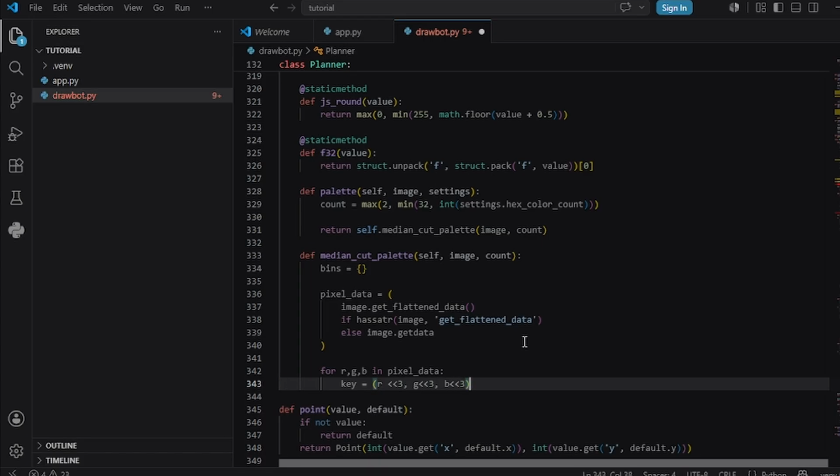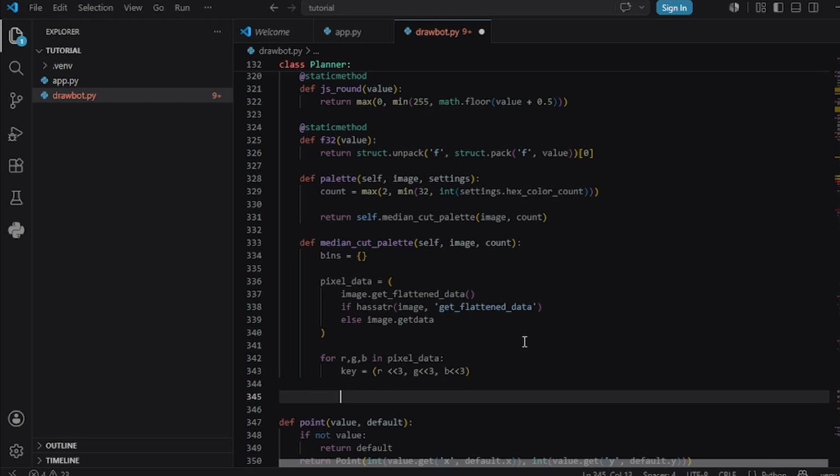Now we're shifting by 3 groups, and each channel becomes 32 instead of 256. RGB is usually out of 256, but now we're getting it to 32. Now we can create something called bucket, which is going to retrieve or basically create the color's bin count and channel totals. This is going to be useful later, which I'm going to explain in a moment.